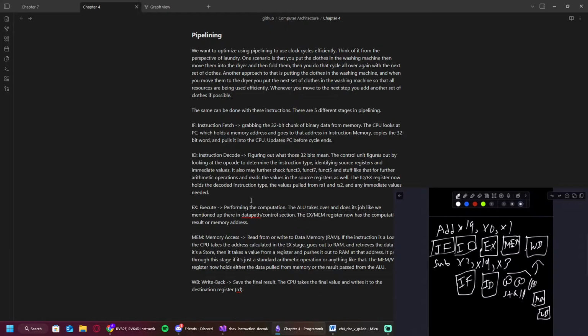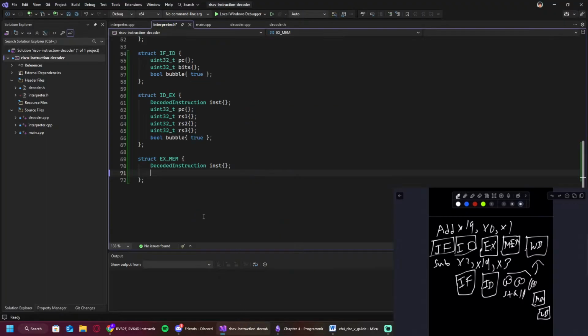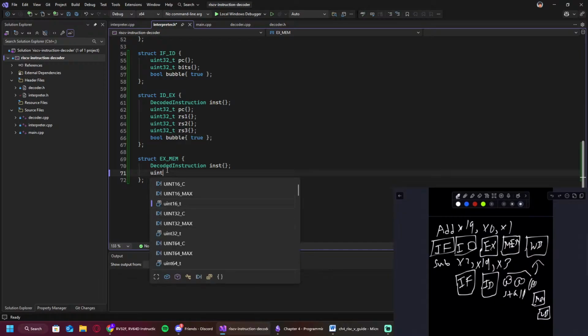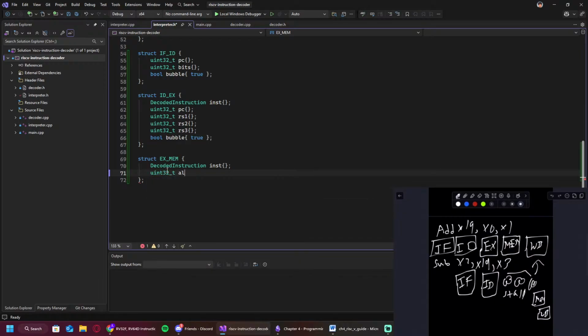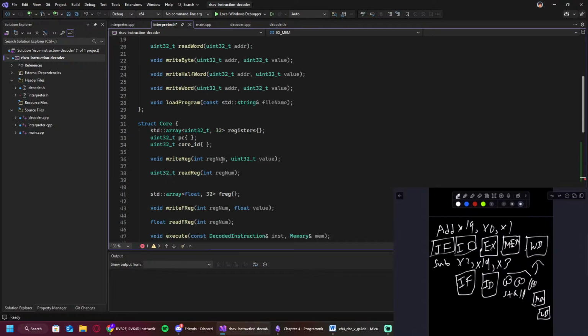Okay, so I guess, yeah, so in execute we'd already use these values up, so we'd want the ending computation of this, so I guess we can call that like ALU, like ALU result. Something like that, wait.